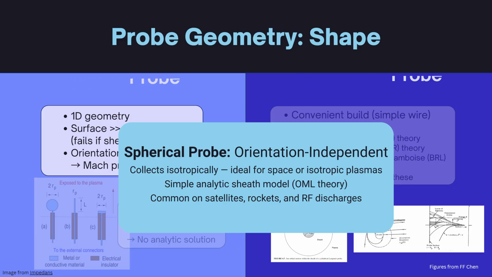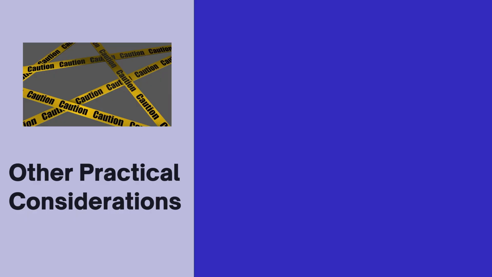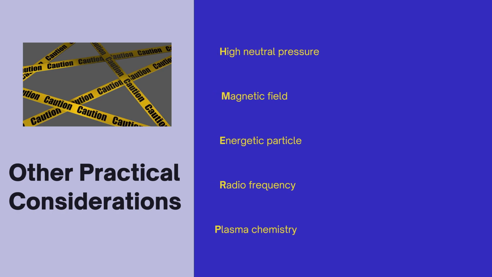What critical factors should you watch for in the plasma environment of interest that can significantly influence the measured result? Here are some key conditions. The first factor is high neutral pressure. As pressure increases, charged particles collide more frequently with neutrals. Among all collision types, electron-neutral collisions usually have the shortest mean free path. If that number becomes comparable to the sheath size, it means collisions are starting to affect how particles reach the probe, and that's when you really need to pay attention.